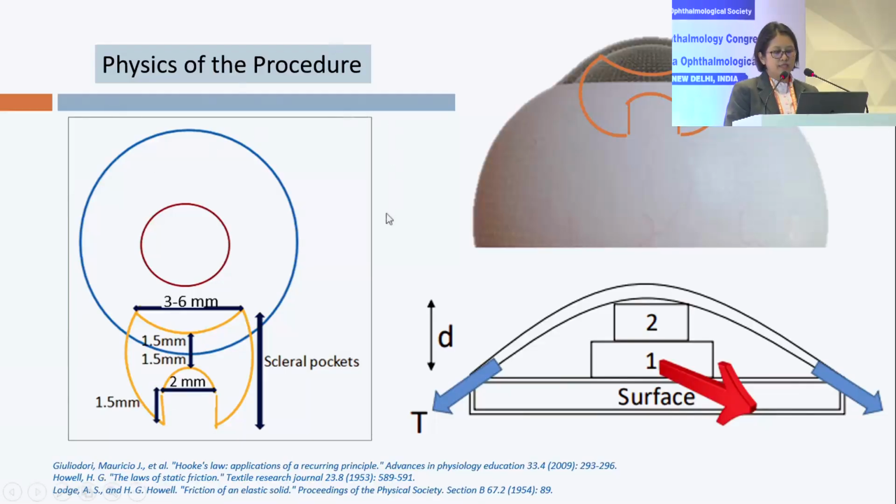So now, to understand the physics of the procedure, we have created a model like this, where object 2 is the nuclear fragment, object 1 is the vectis that will be in the tunnel at one point of time when you are going to take it out, and the red arrow shows the direction in which it is pulled. But I will explain later that this is not the ideal direction that should be used. The surface is the scleral bed that you have created once you have made the corneoscleral tunnel. And the force T on either side is the tension that will be acting on the 2mm incision at all points of time. In order to reduce the stress on the 2mm incision, you need to create the back incisions and create the side pockets along the back incisions.